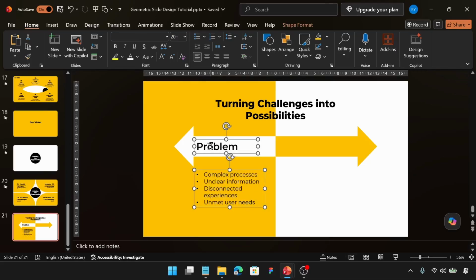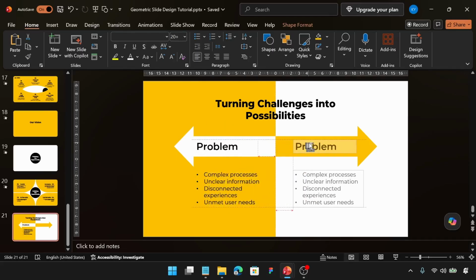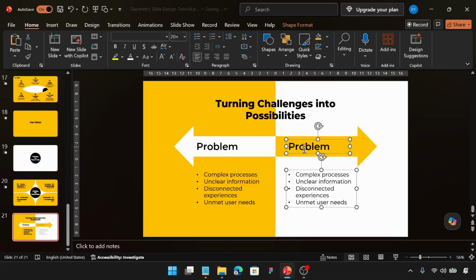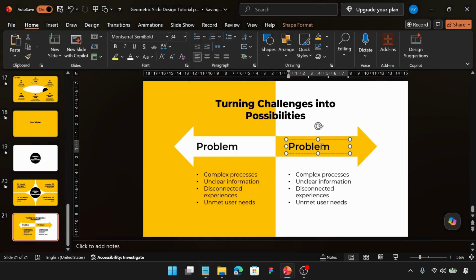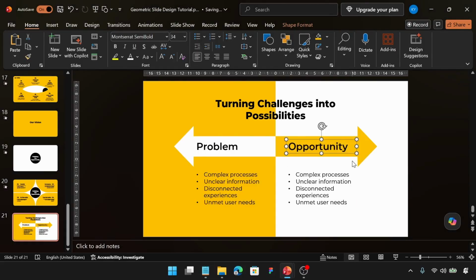Select these two items, hold Control and Shift to create a copy while also keeping it aligned, and I'm just going to place it here. So let's come over to notes. I'm going to grab this text and paste. I'm going to increase the width like this.